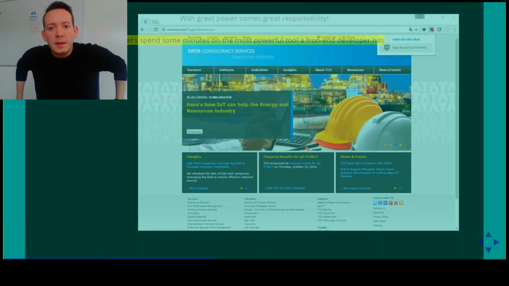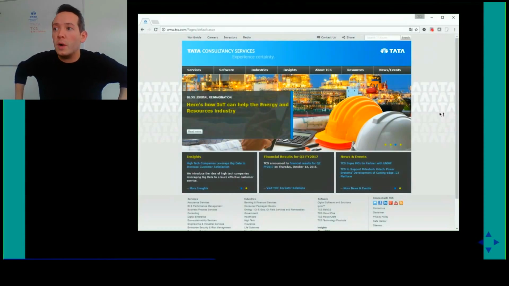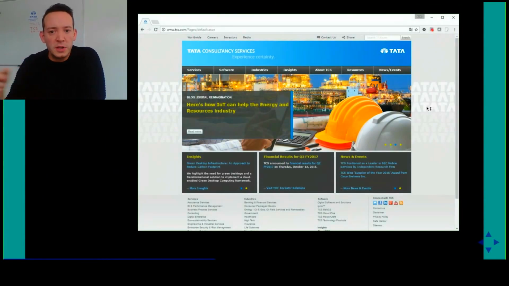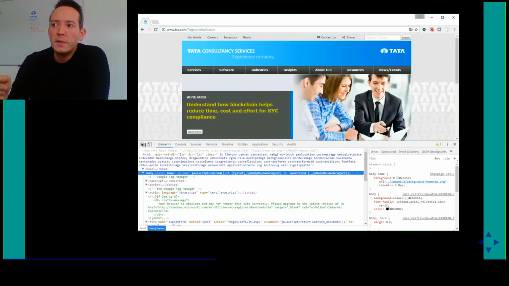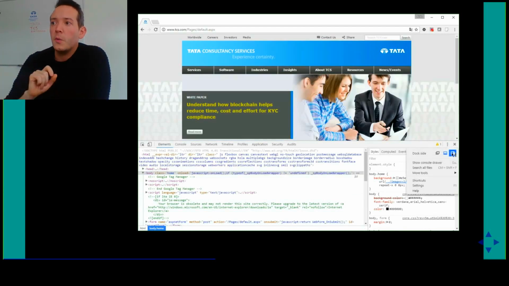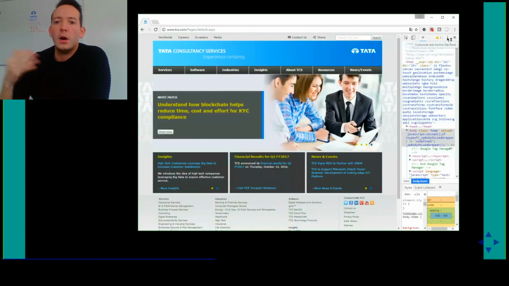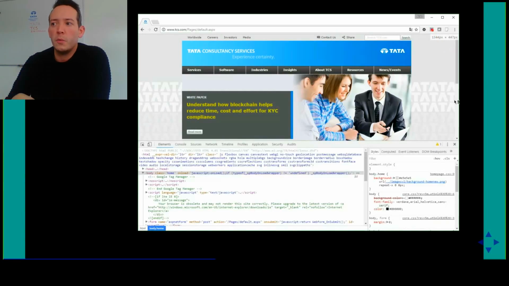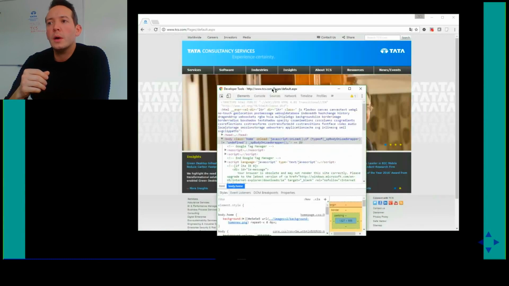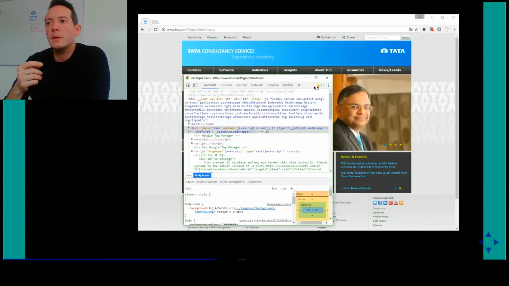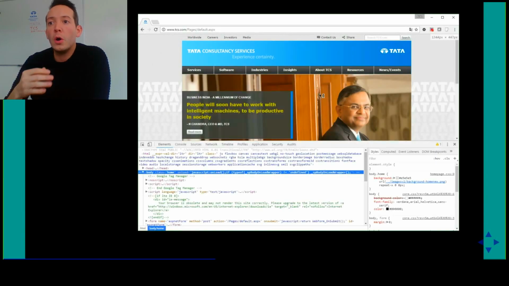This is the Tata Consultancy Services website. If you don't see the presentation well, I will share it with you, don't worry. This is F12, so a huge tool on the bottom of your screen will open. You can move it to the right, you can put it in another window. This tool will let you control and investigate all your code in all the detail.